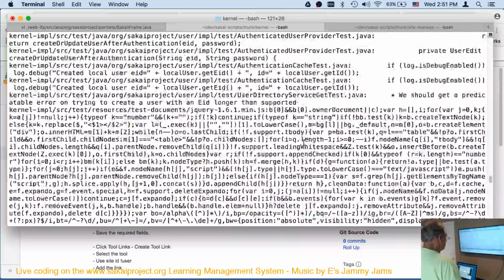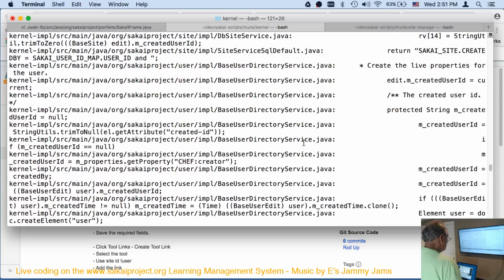That in Java. Look at that. Well, while we're at it, base user directory service. This looks kind of interesting.